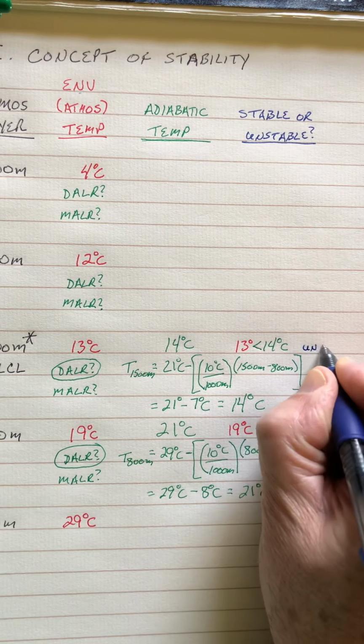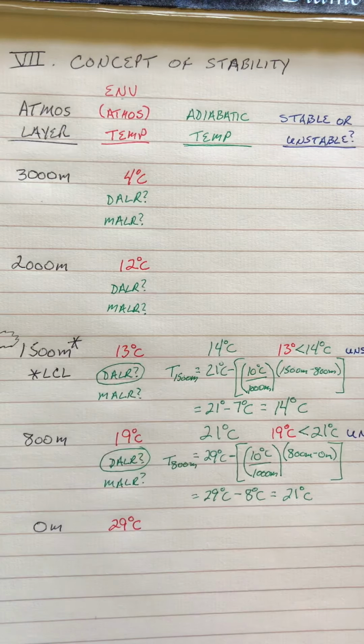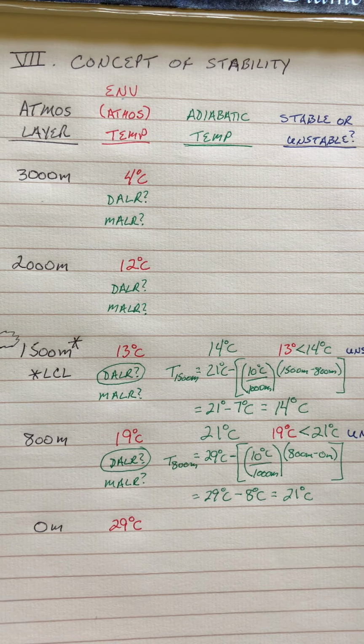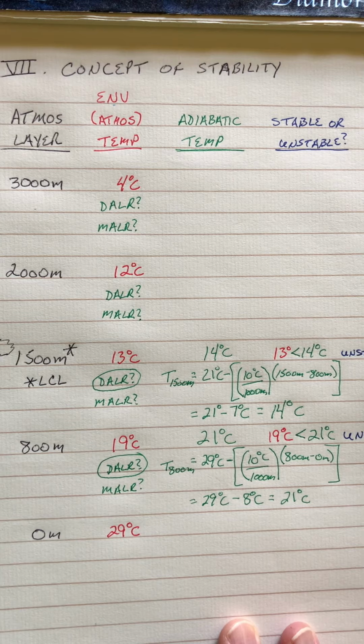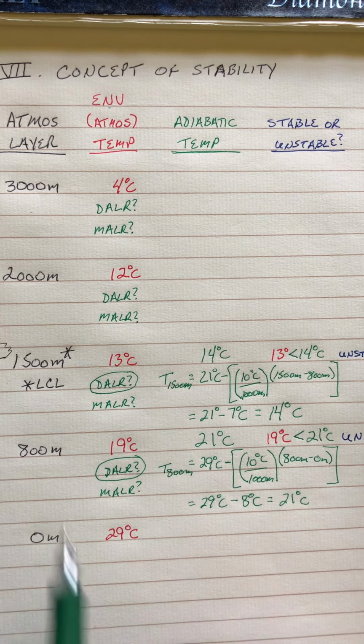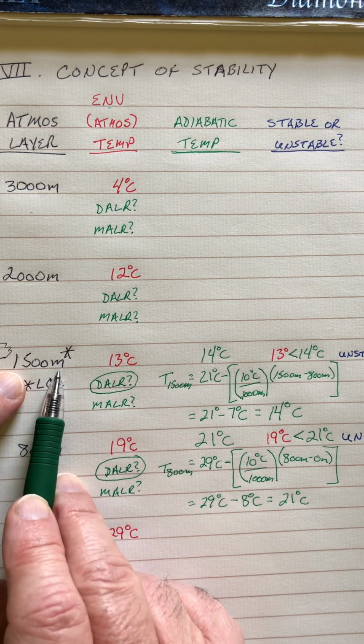Okay, now we've reached the LCL. We can draw a little cloud here if you want to as a reminder that we've hit the LCL. So cloud's forming here. And now let's take a look at what the temperature of the air is going to be at 2,000 meters. Okay, and so we have reached the LCL. Relative humidity is 100%. We've got condensation taking place. And so as a result, when this air rises, it's going to rise and cool at the moist adiabatic lapse rate. Okay, so let's see what the temperature of the air will be at 2,000 meters.